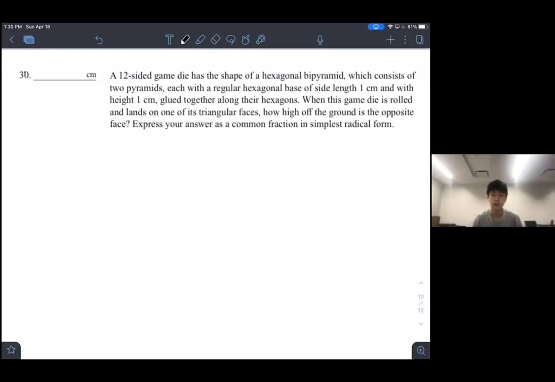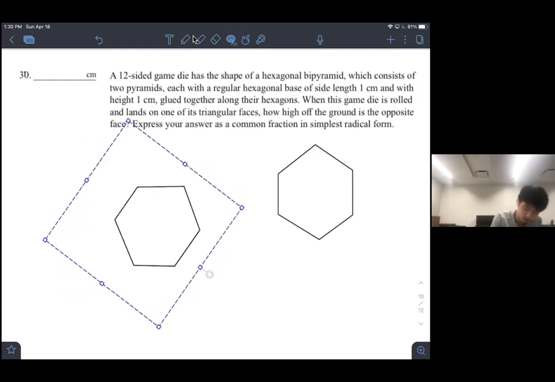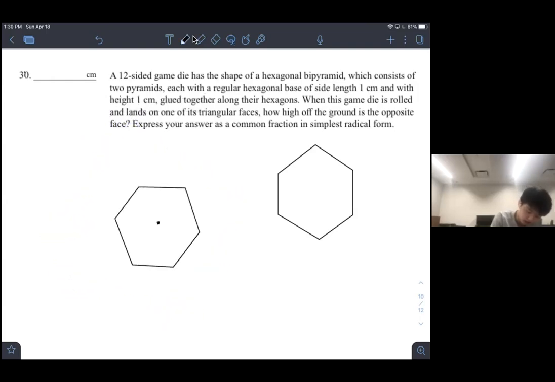Okay, so here is question 30 from the 2016 State MathCounts. To start off, the most important thing to do first is obviously to draw a diagram. I'll do my best. It's quite hard to draw, even harder to draw on an iPad. All right, that'll do. Then we have this point here, and then a height.